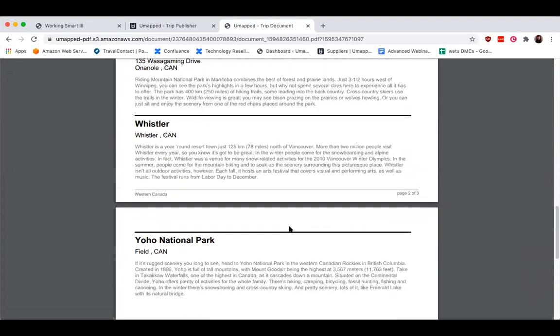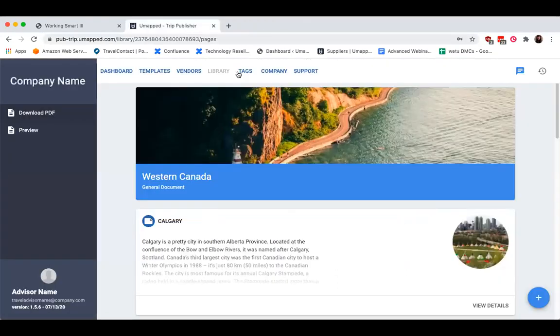So you could do that just by going into your document and clicking the download PDF button from the left-hand side. So that's always an option if you really aren't the kind of person who likes to use the mobile app or likes using the web view. If you prefer sticking to paper, that's always a possibility with the library.